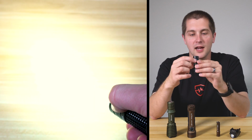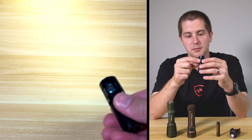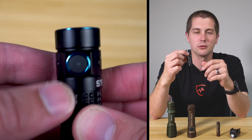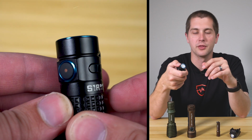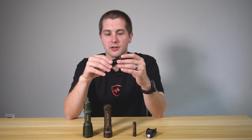With this, it does have a battery indicator right in the middle of this rubberized button. It is not a tail switch, so it takes a little getting used to if you're used to something you can activate with your thumb. But with this, it has a bunch of different settings and will serve you well as an EDC flashlight.